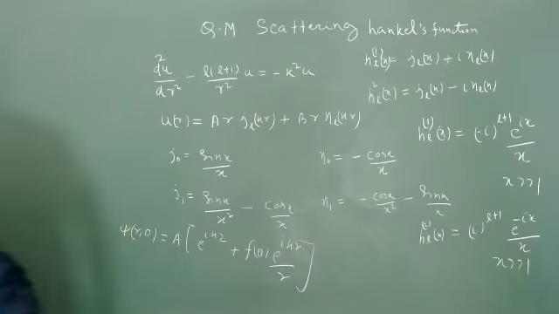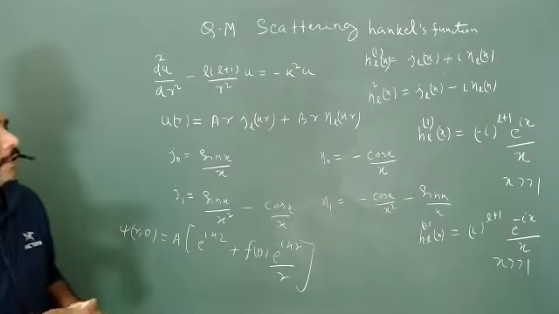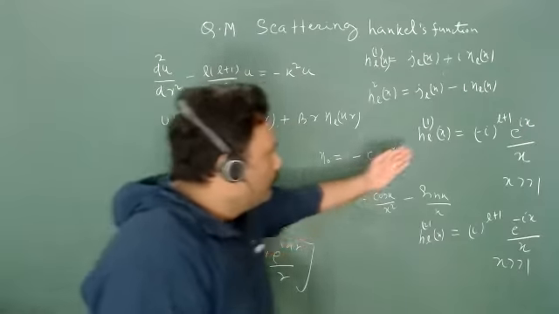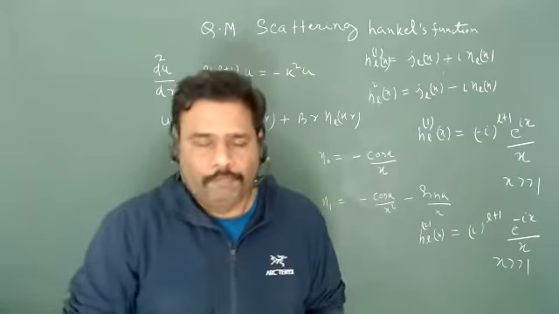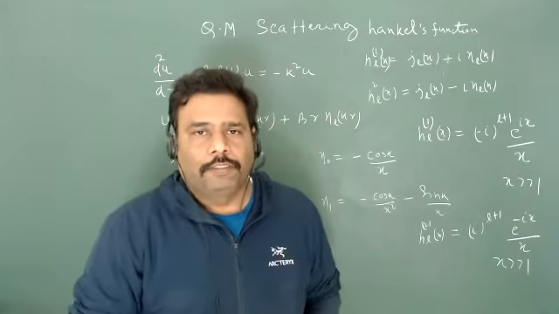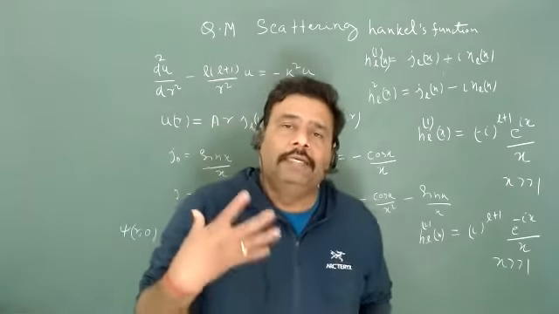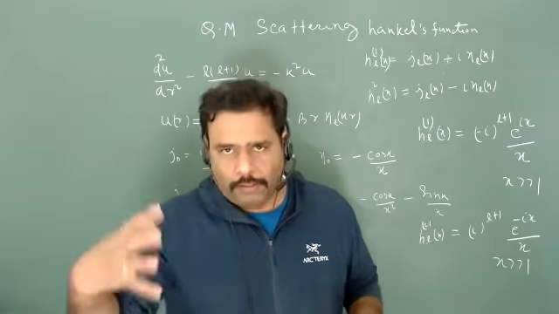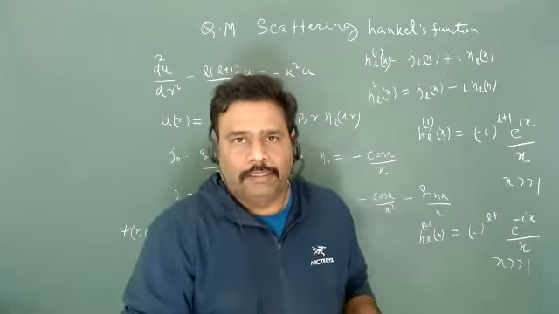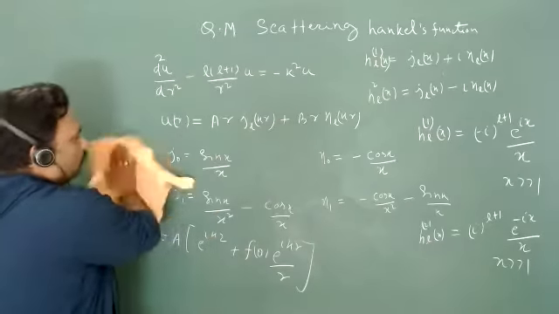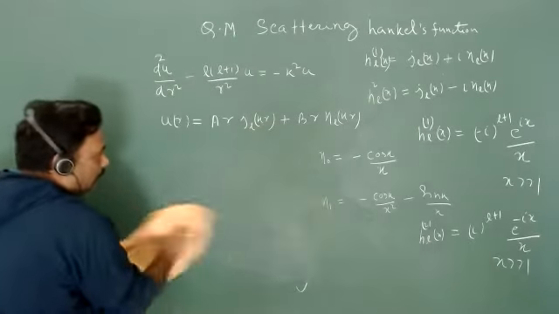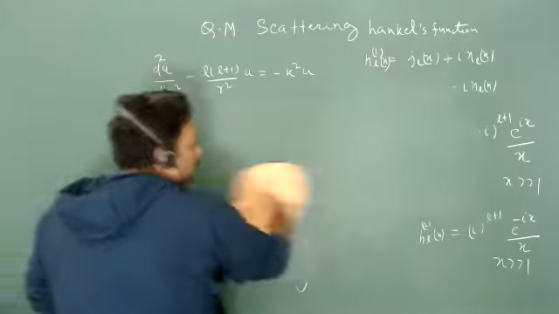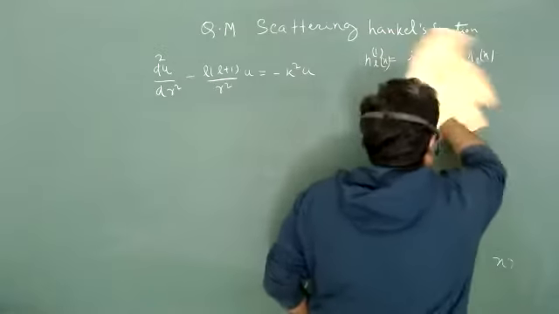Yes, sir. So let's try to write the complete solution, and obviously we have done a little bit. For a given value of L there are 2L plus 1 functions possible. And obviously Y_lm of theta, phi is also a solution, because we have a spherically symmetric potential here. So what is the general solution? I am just writing the final general solution when my potential is not equal to 0 and we have the centrifugal term.